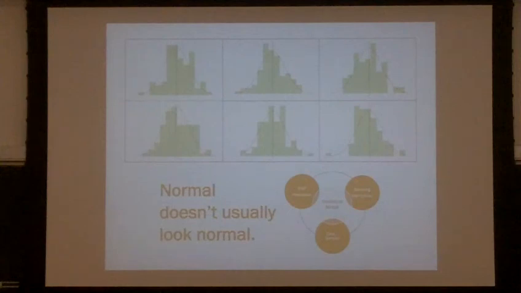You can see that they kind of vary all over the place. In fact, none of them really looks exactly normal. The middle one on the top looks a little bit normal, but the one over there looks really skewed down to the right. This one looks kind of skewed to the left, and so on. And for any of these, you can make the argument that we don't want to use the normal distribution. But what we know about all these is that the actual distribution of the population, because we simulated it, is normal. So the reason I show you this is because it's not that outlandish to use the normal distribution as your model of error.